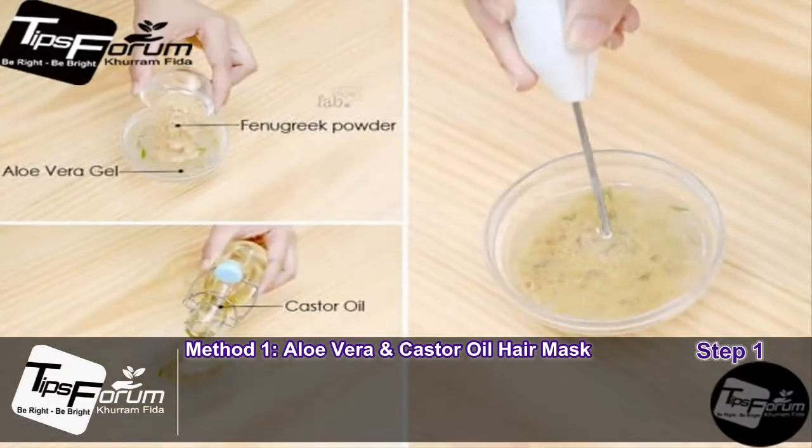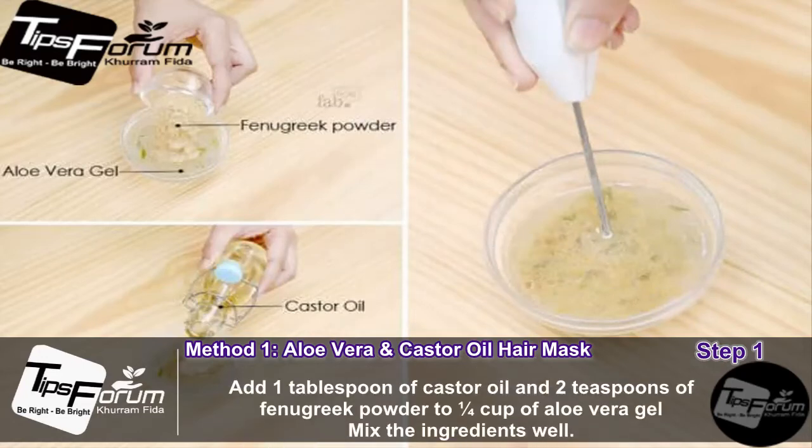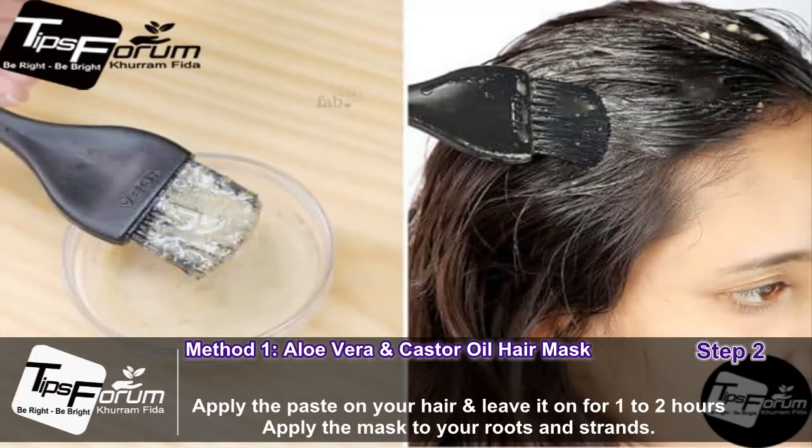Step 1. Mix the 3 ingredients well to get a paste. Add 1 tablespoon of castor oil and 2 teaspoons of fenugreek powder to 1/4 cup of aloe vera gel. Mix the ingredients well.